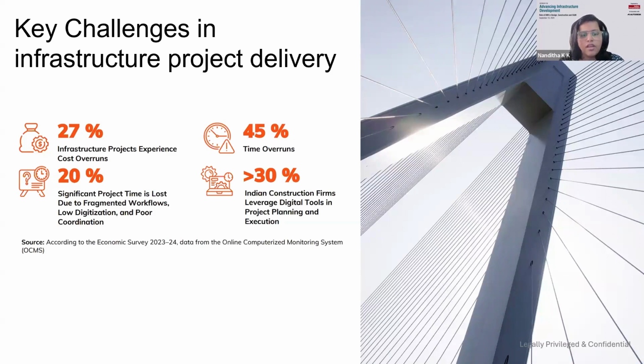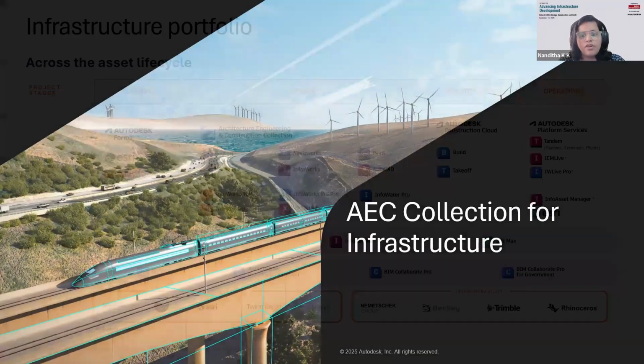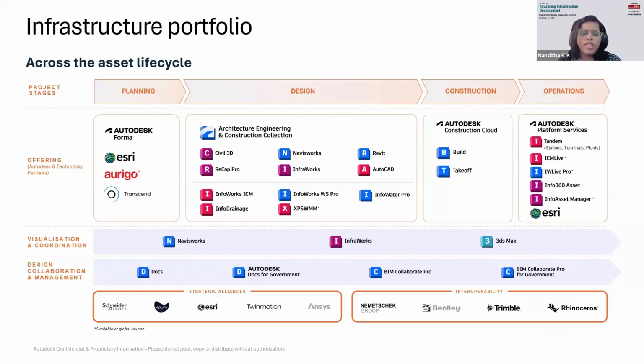Speaking about the AEC collections that we have for infrastructure, we broadly divide our technology into three categories. First, the design authoring tools that cater to your specific design needs. You might already be using some of them depending upon the sector you're working in, like Civil 3D, Navisworks, Revit, and so on. Then we have a strong portfolio in water. We believe that water and infrastructure go hand in hand, so we have brought in Autodesk capability in the water portfolio. Finally, we have the Autodesk Construction Cloud, which will help you connect all these collaboratively in one environment, that is the cloud environment.